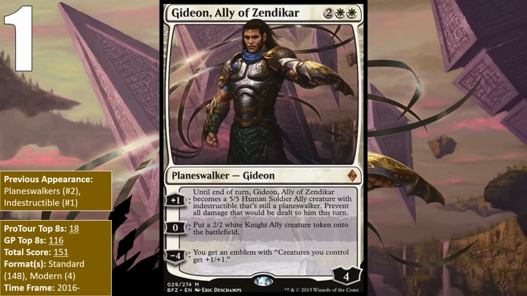He can put 2/2 tokens into play to protect himself, allowing him to produce even more tokens, or he can turn into a 5/5 indestructible soldier who's pretty good at brawling. And his ultimate gives you an emblem that gives you an Anthem effect, and he can actually use that effect right away. If a deck had white in it while he was in Standard, you can bet he found his way into it. If not in the main board, then in the sideboard.